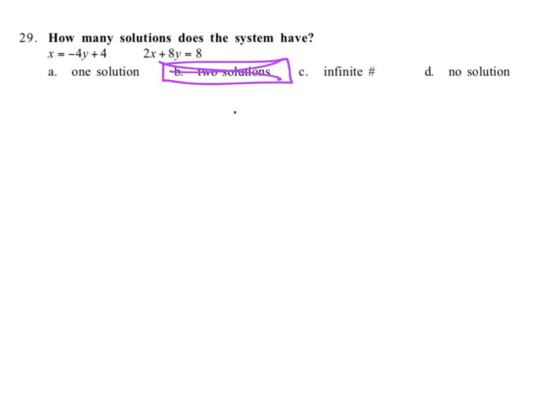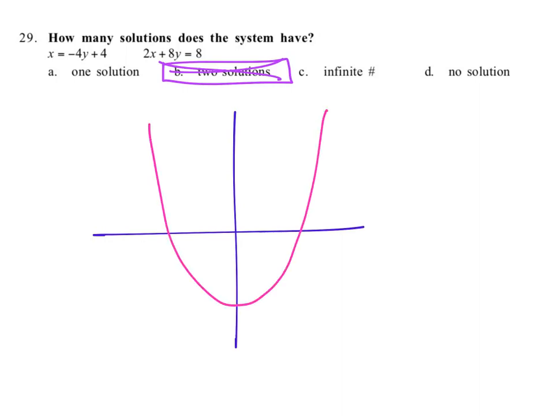Well, let me just give you a little scenario here before I start doing this. Okay? If they weren't both linear functions, let's say one of them was a quadratic function and it was a parabola, okay? And then the other one was linear, or some other equation where they crossed twice, right? They could intersect twice. And the point where they intersect here and here, those would be two solutions, okay? But in order for that to happen, you have to have at least one of the equations representing a curve and not a straight line. Otherwise, you can't take two straight lines and intersect them more than once if they cross, right?